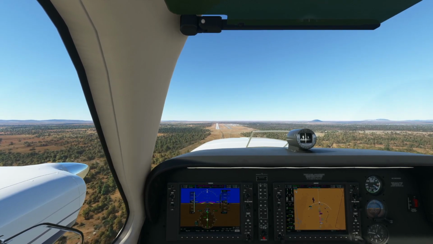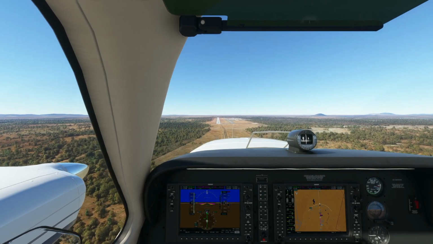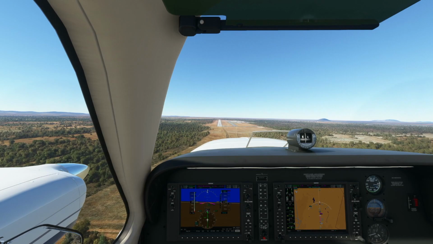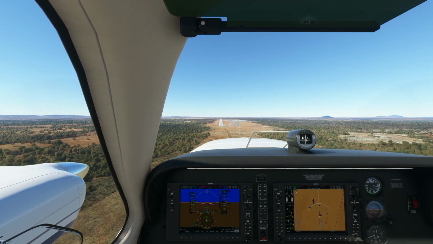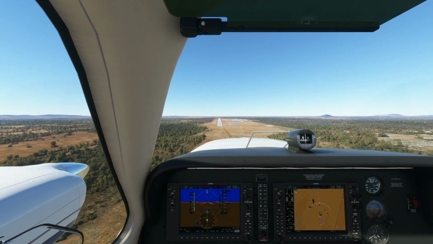Yeah, we'll flaps full. Quite a bit of power because of all the drag. Oh, it is quite bumpy every now and then.